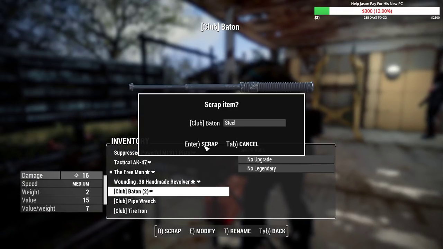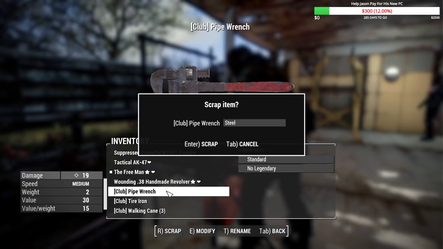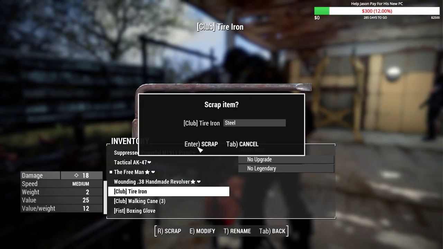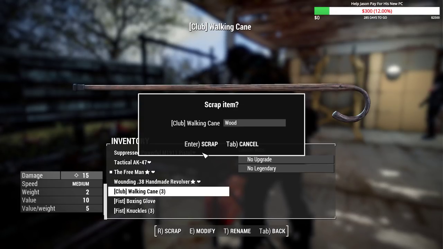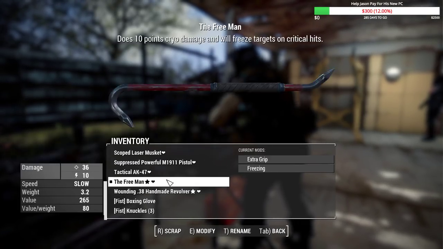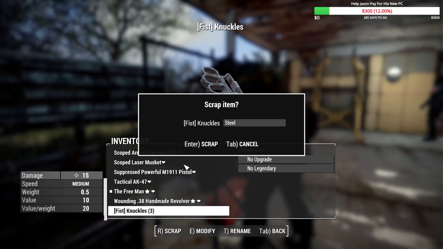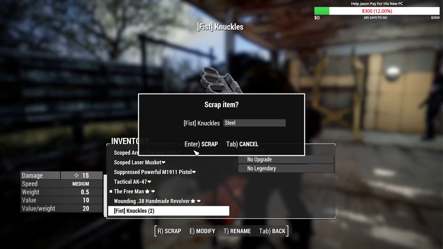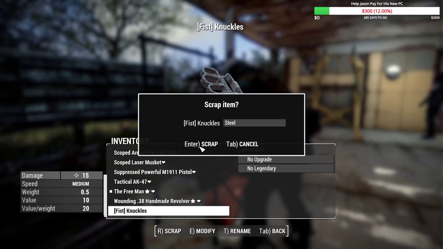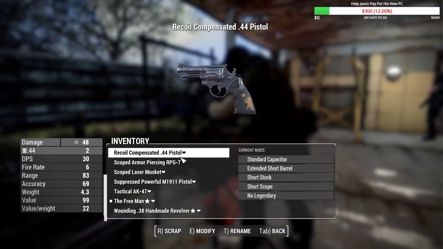It is not fun. Baton. I don't think we need regular batons. Alright, wrench, do not care. Tire iron, do not care. We've got a legendary pimp cane, so we don't need the regular one. Spare boxing gloves, and we have the brass knuckles with blades on them. So all that can get scrapped. And like I said, we'll sell the minigun and the RPG. Right, that's all of our spare weapons.